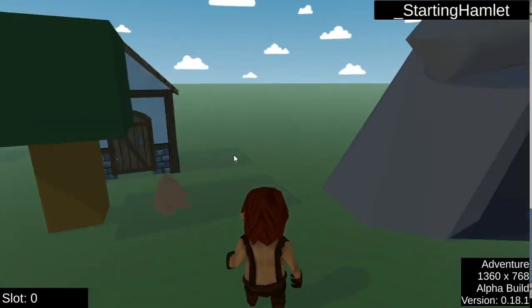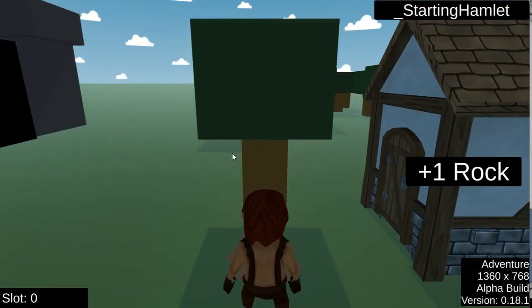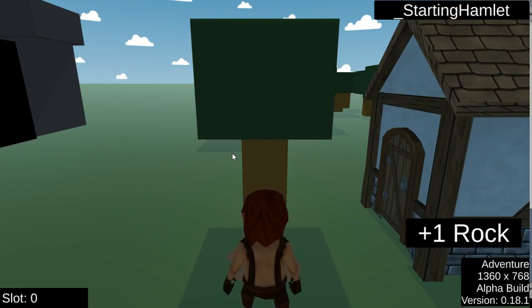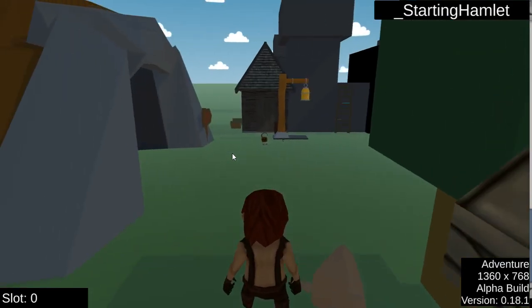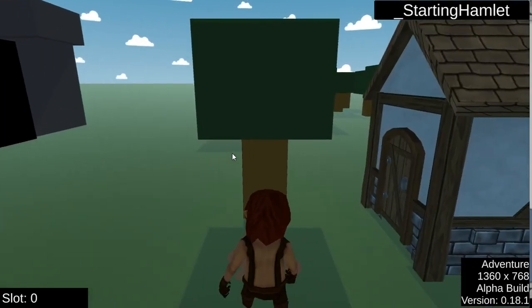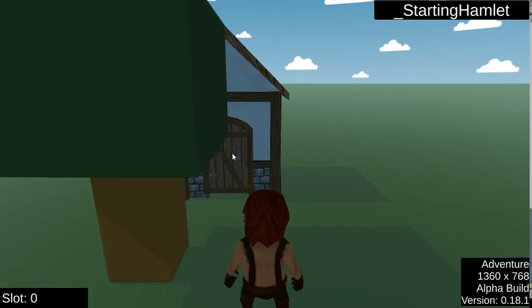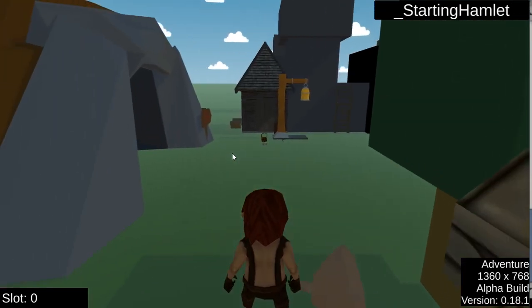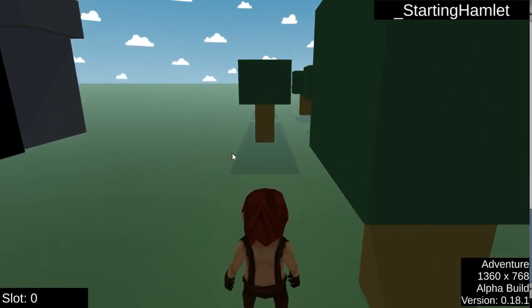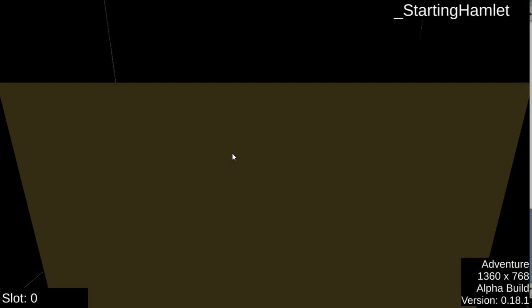So we were trying to show off this demo of the new resource system, where you can collect rock here, and we also added the animation. I think there are three rocks on this harvest, and now it's running out. I guess I should say you're out, and the harvest should actually go away. But the other thing is now we need the axe, so we come over here.